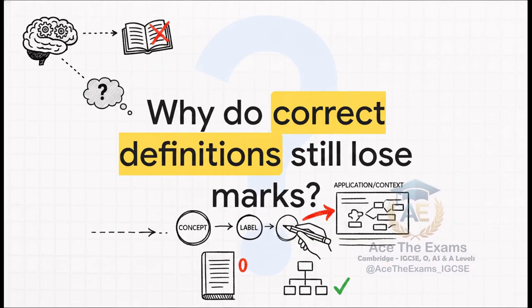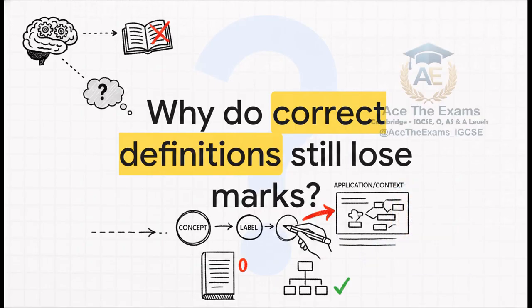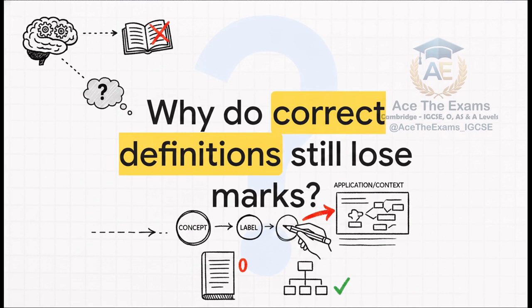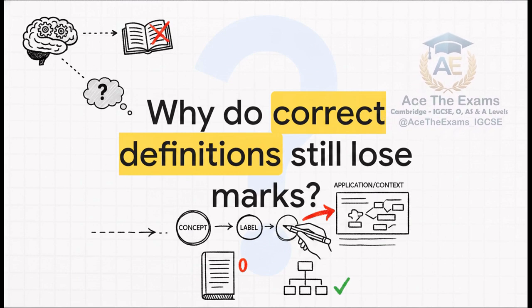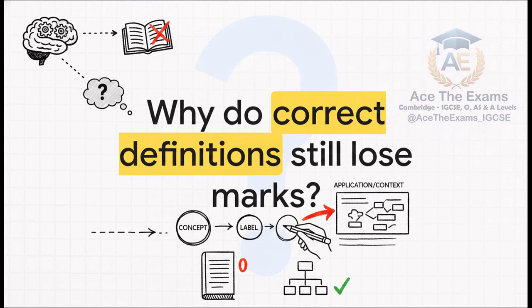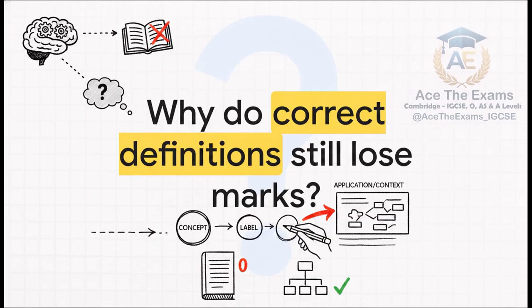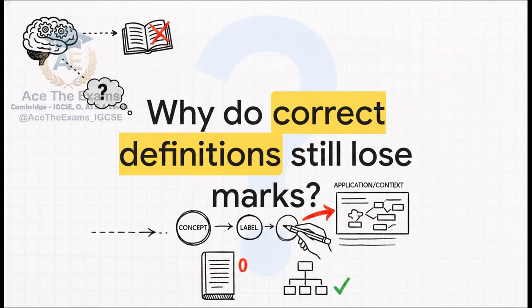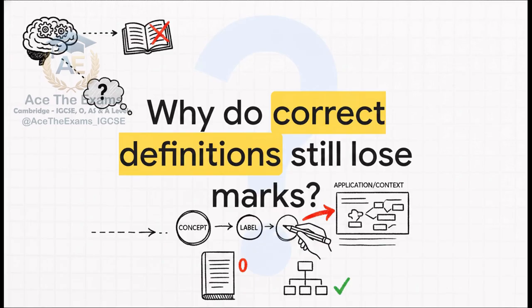Have you ever walked out of a Cambridge computer science past paper? Maybe you were tackling a tricky 0417 question, feeling amazing, only to get your paper back and see that your perfectly accurate dictionary-style definition got literally 0 marks? It's infuriating, right? You look at Alex's paper and it's just a massive brain dump of facts. You look at Sam's paper and it's a rushed, incomplete thought.